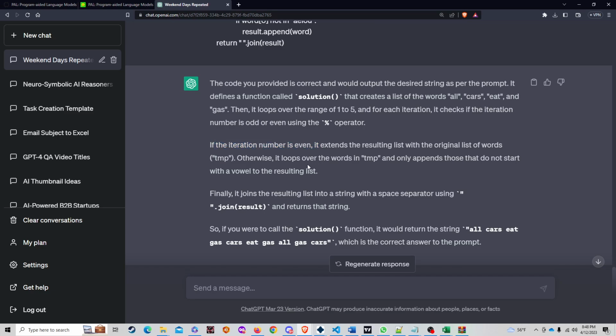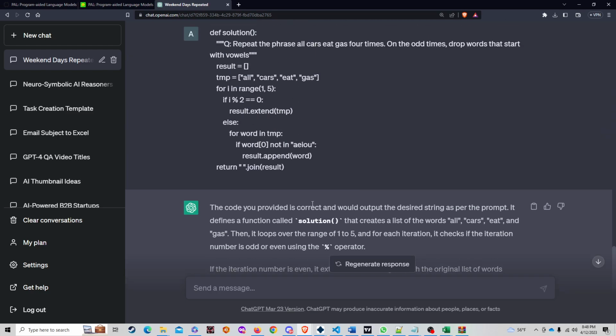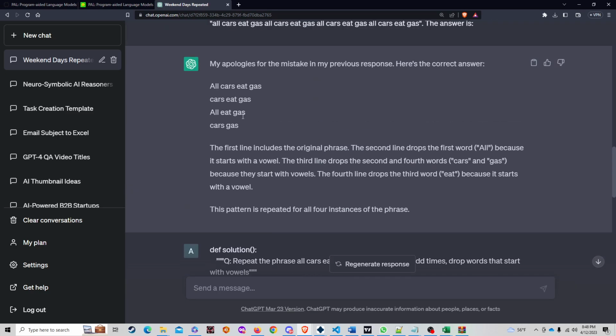It goes on, and otherwise, that means it's odd. It should get rid of the ones that start with the vowel. Finally, it joins the resulting list into a string with a space separator and returns that string. So if you were to call the solution, the function will return the string, all cars eat gas, cars eat gas, all gas cars. It's the same trash as before. Cars, gas.